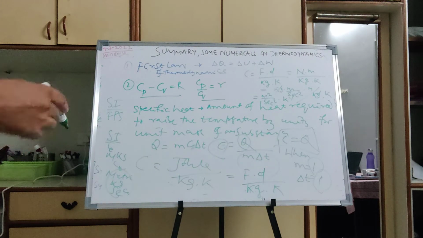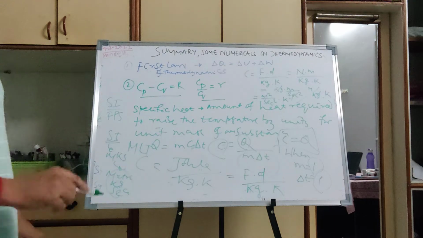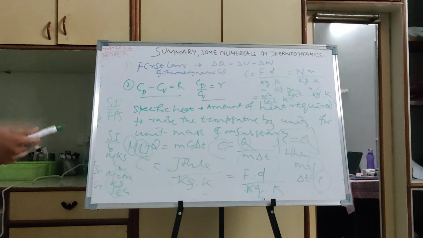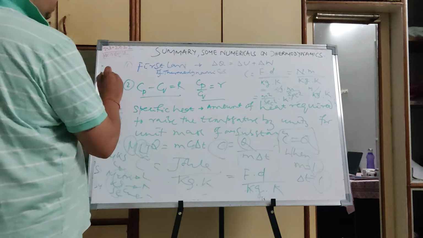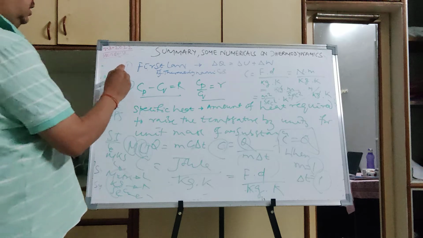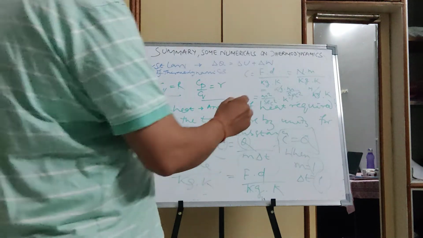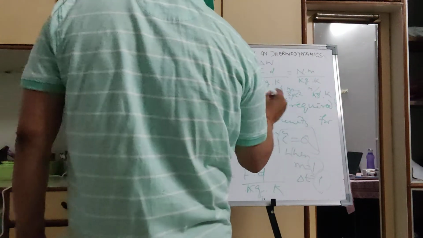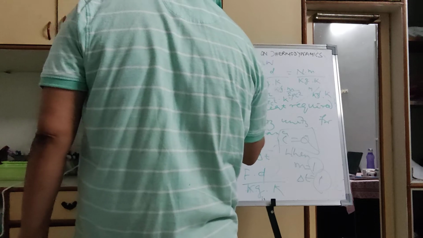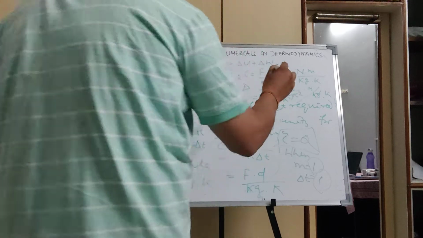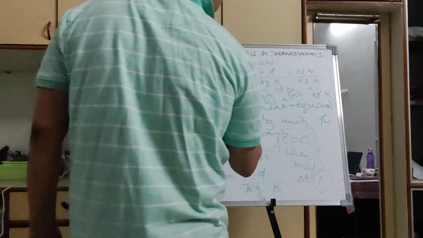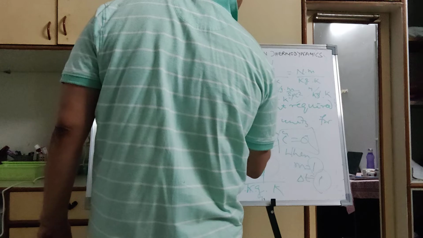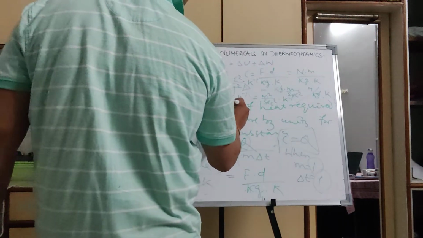But if you want to find a dimension, you have to go into the fundamental units of M, L, and T. So there are three things: M, L, and T. Mass, length, and time. In terms of MKS, meter is length, kg is mass, and this is time. So when you go into the fundamental dimension, you have to always write in terms of M, L, and T. So what it has finally become, you have to write L square, right? Because this is meter, and a meter is nothing but length. So this becomes L square divided by T square into Kelvin inverse. Okay. So L square T inverse square Kelvin inverse.